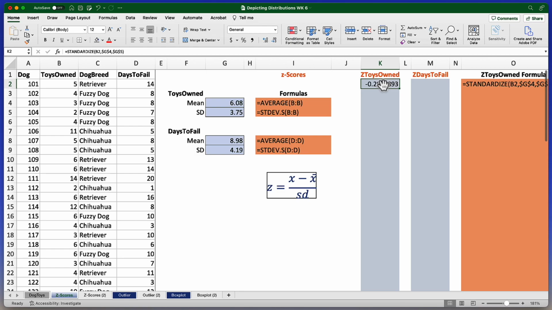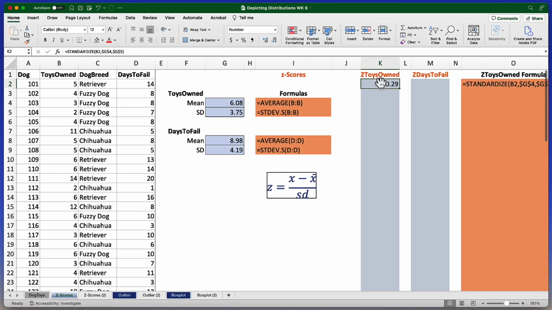What would be nice, however, is to format this z-score a little bit better, and I'm going to do that by going to the increase or decrease decimal options and clicking on decrease decimal, bring that down to only 2 decimal places. And now I want to copy this z-score formula all the way down the column.